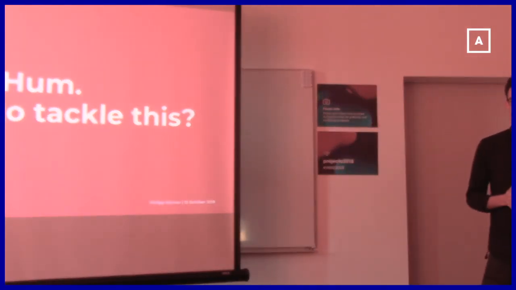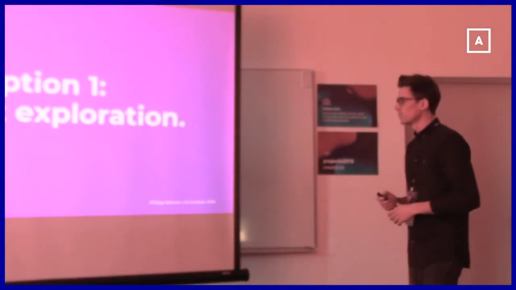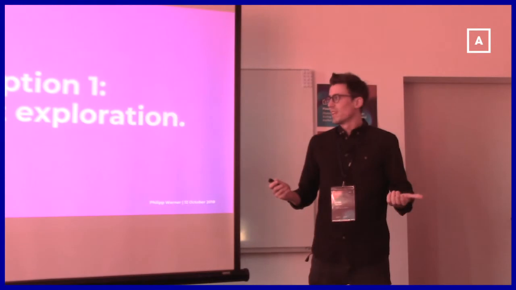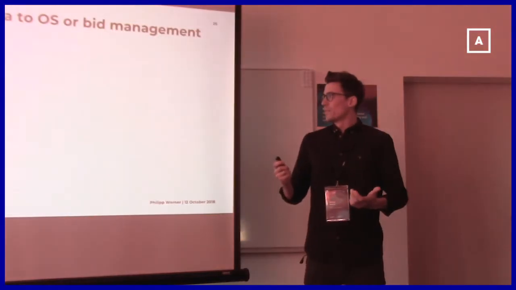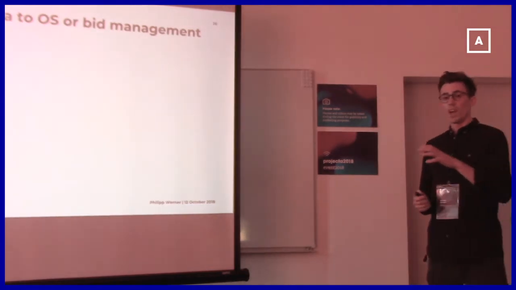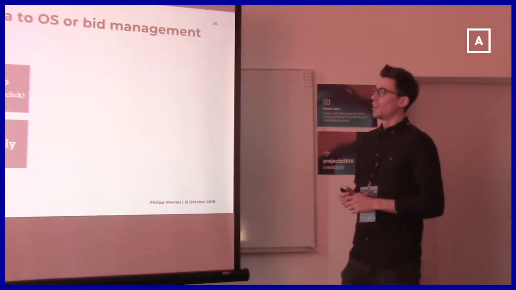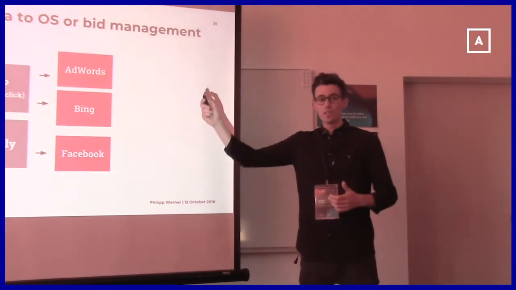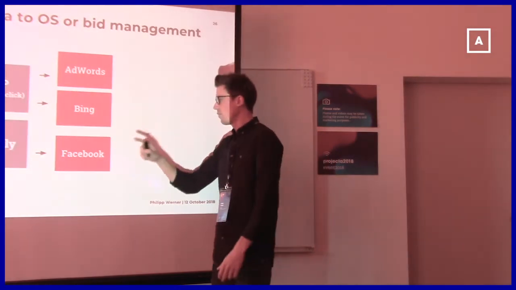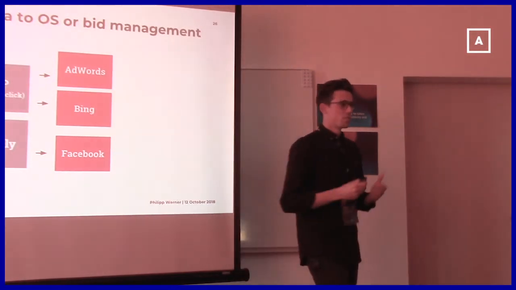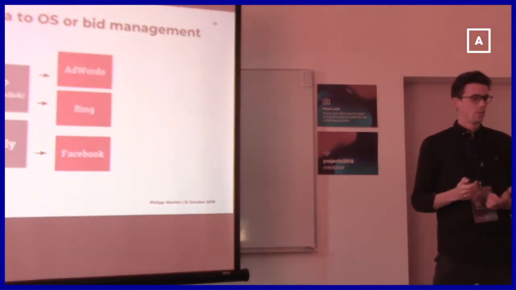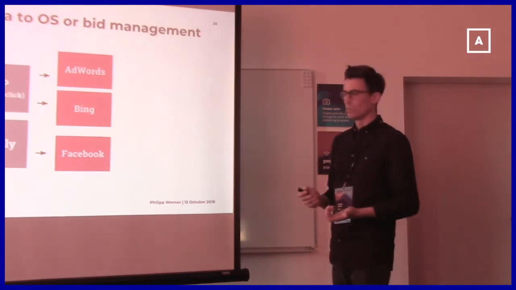This is really the execution gap, I think, when it comes to attribution. First one is what I call diligent exploration. It's the ideal solution. So basically, you have the data warehouse or Google Analytics, where you have your attributed reality, and you can push that to all these operational systems. So that you have the attributed data also in AdWords, in Bing, in Facebook, and so on and so forth. So that the marketer really only has this one attributed reality that he can work with. Very idealistic, very hard to do.